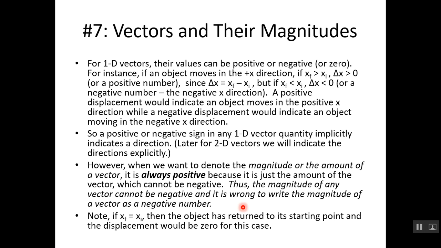All right, so the fortunate thing is we're not going to get too into the technical definition of how you actually write vectors. There's a formal way of writing vectors, and we're not going to do that for 1D vectors. So what we're doing is technically not 100% correct, but the point is, this is the first physics you see. You don't want to get that technical about how you write things and worry about all the other stuff. We'll worry about that later. When we do 2D vectors, we'll do it the proper way. But for 1D vectors, we're going to fudge it a little bit and do it a little bit easier than it should be done.